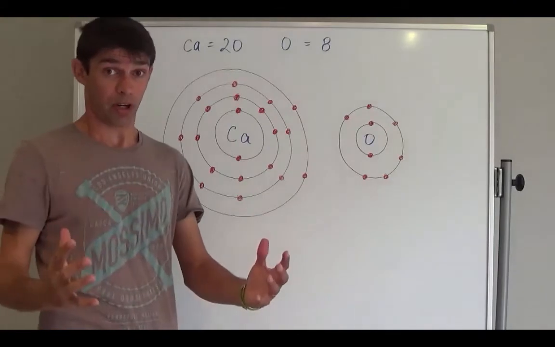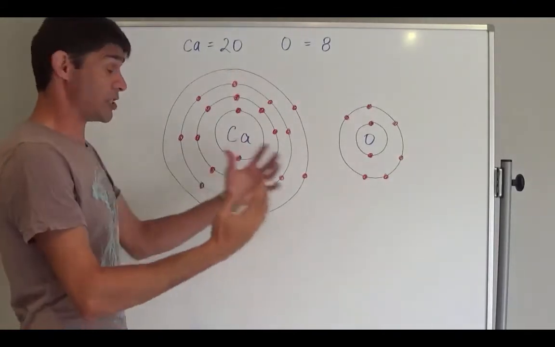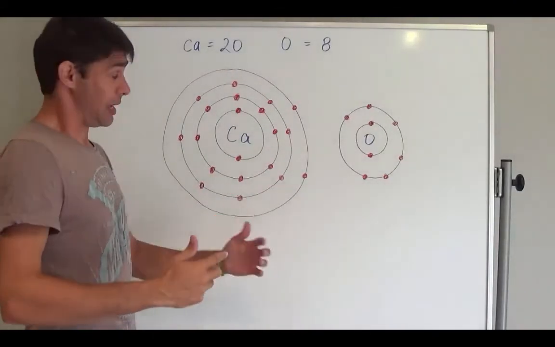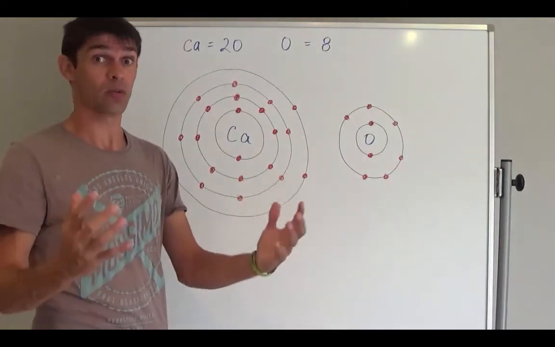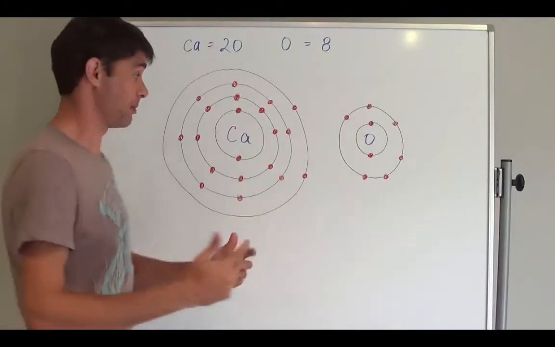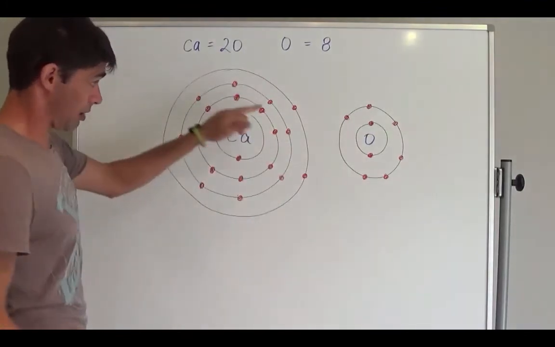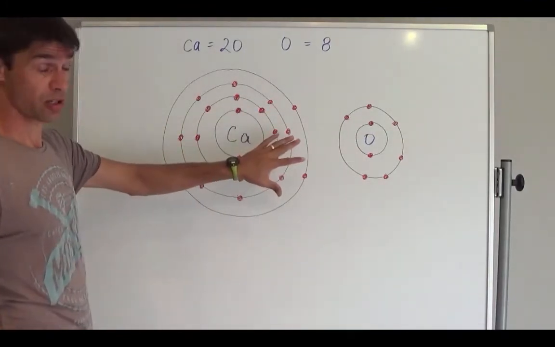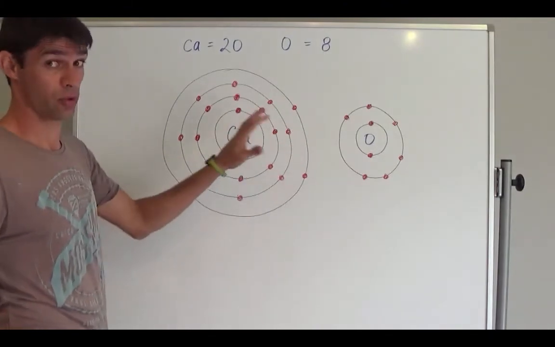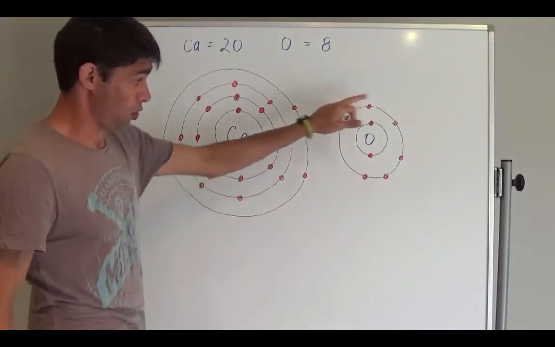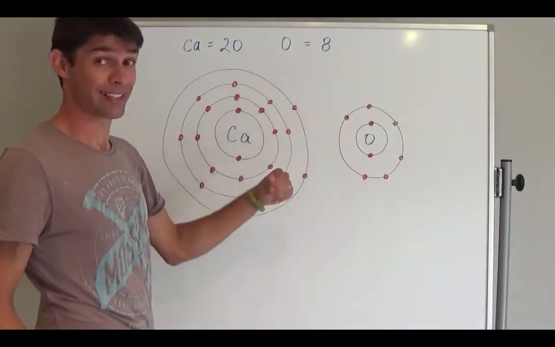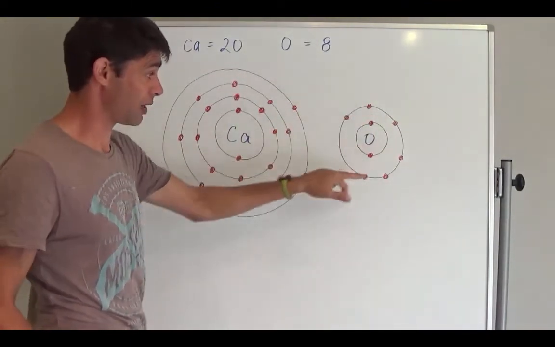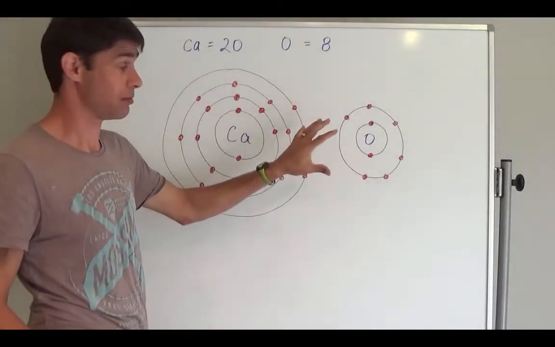So again, remembering an ionic bond is the exchange of electrons, and again you need to try and work out what each atom would like to do in order to be happy. So calcium currently has 2 sitting in its outside shell. Ideally it would like to lose those 2. And oxygen has 6 in its outside shell. Ideally it would like to gain 2 in order to fill up that outside shell and have 8.